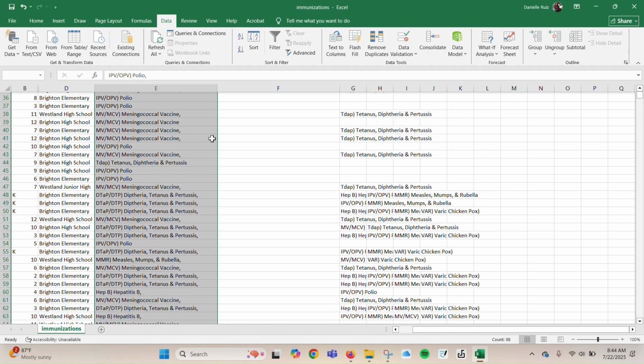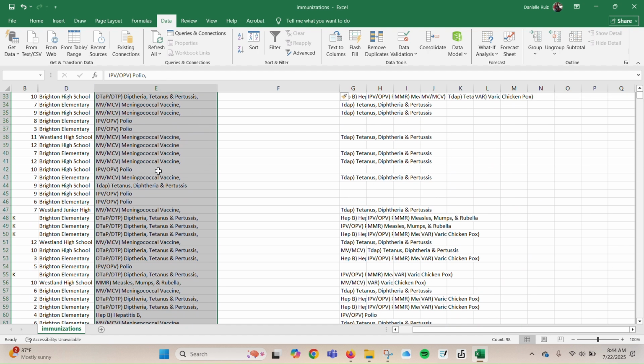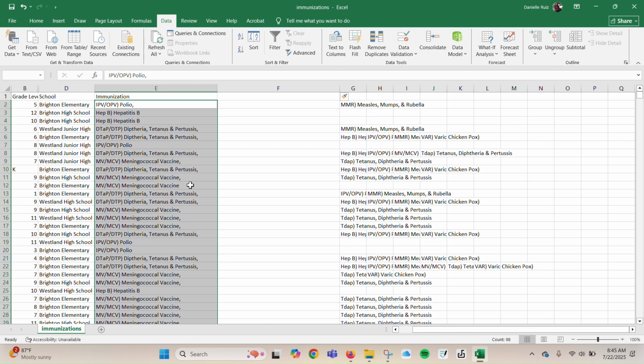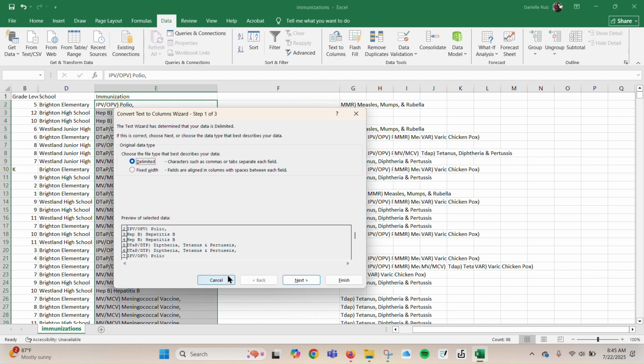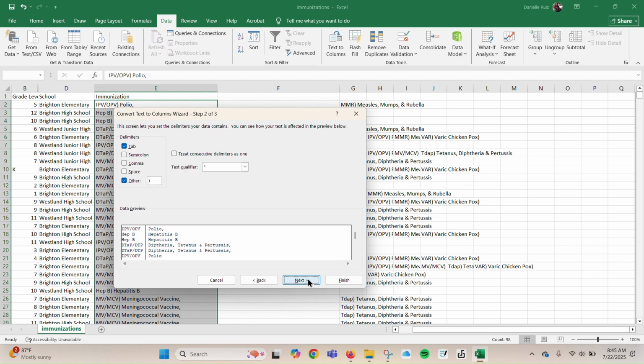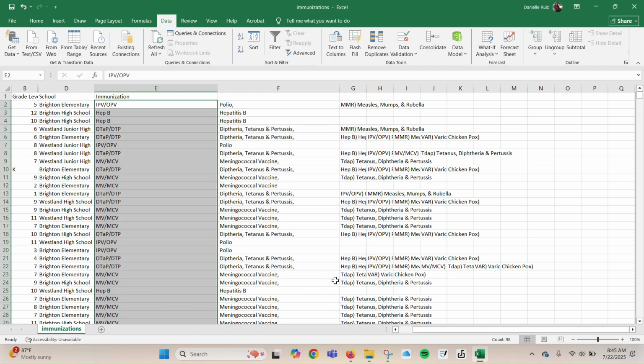So again, we're just getting rid of all of this extra wording, letters, so that we don't have to worry about it, and our Excel file is just a little easier, a little neater to look at. So again, I'm going to select text to columns, and I want to make sure I'm on delimited, next. And now instead of having the front parentheses, I'm going to have the back parentheses. I click next and finish.